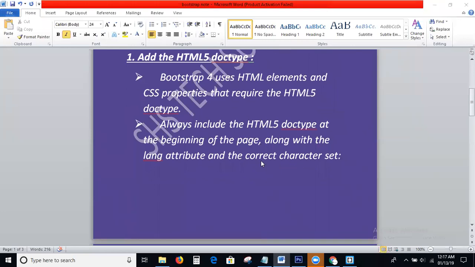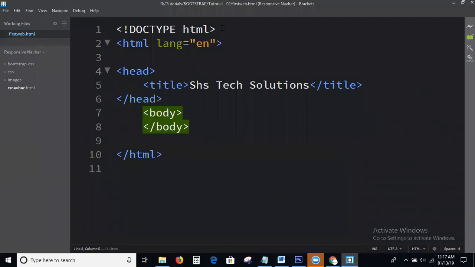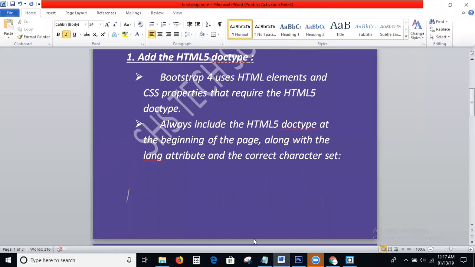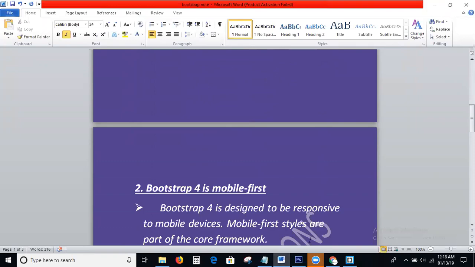Always we include the HTML5 doctype at the beginning of the web page, along with the language attribute and the character set also.